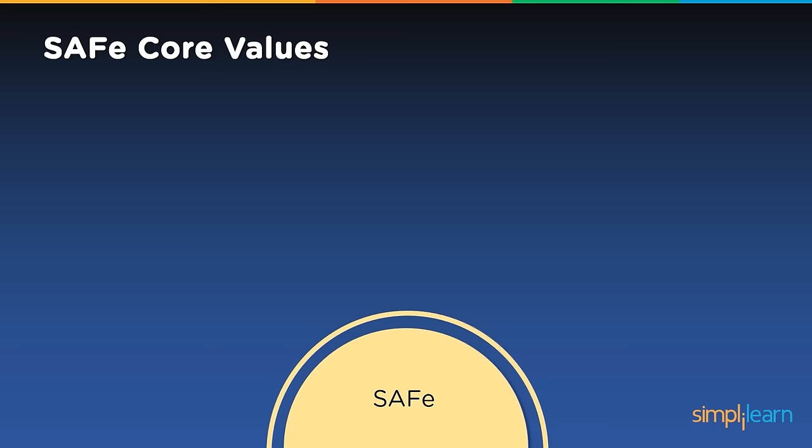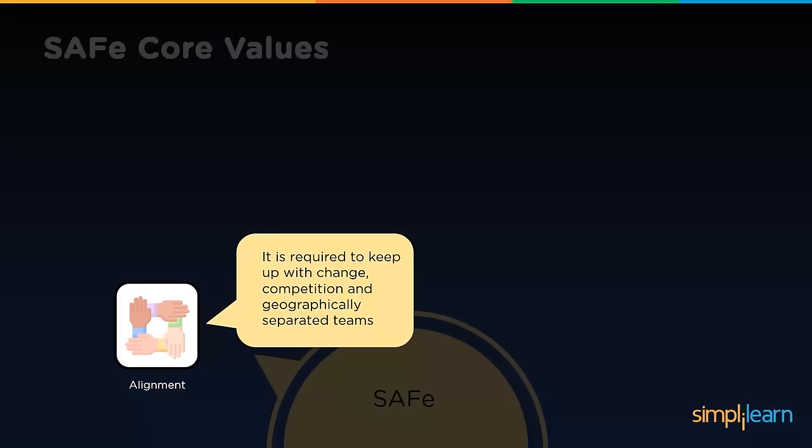So when I say alignment, I was mentioning aligning with business requirements and business strategies. So it is needed to keep pace with fast-changing, disruptive, competitive forces and geographically distributed teams. While empowered agile teams are good, even great, the responsibility for strategy and alignment cannot rest with the combined opinions of the teams, no matter how good they are. Instead, alignment must rely on the enterprise's business objective. So it also requires keeping up with the change, the competition, and the dynamics in the environment where the organization is doing its business.